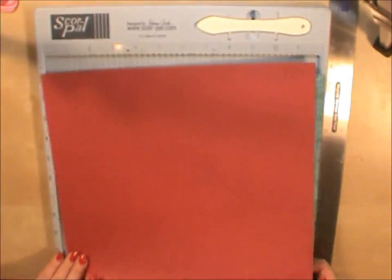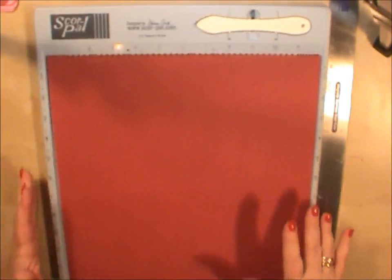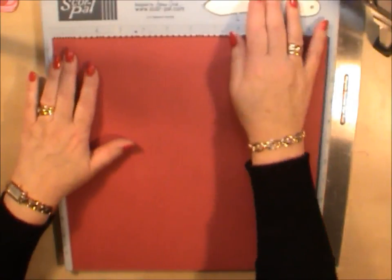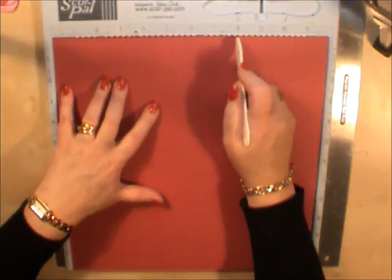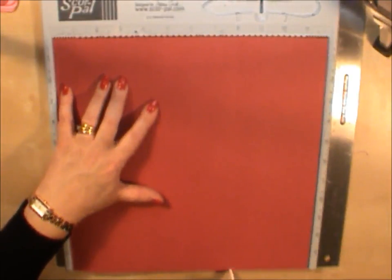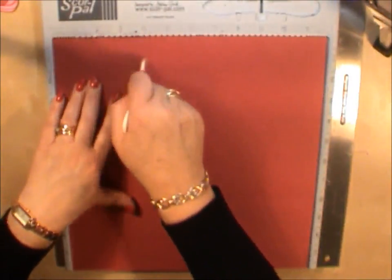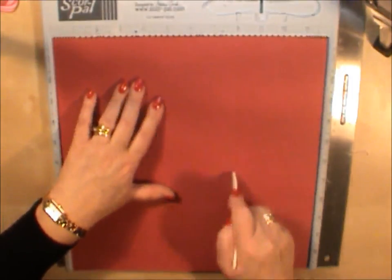Now with my scoreboard. If you haven't got a scoreboard, you can use a ruler and an embossing tool. That's quite all right. So with the scoreboard, we're going to score at 4 inches and 8 inches, quarter turn, and do the same again. 4 inches and 8 inches.